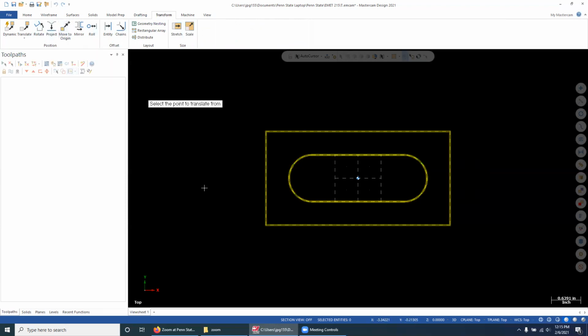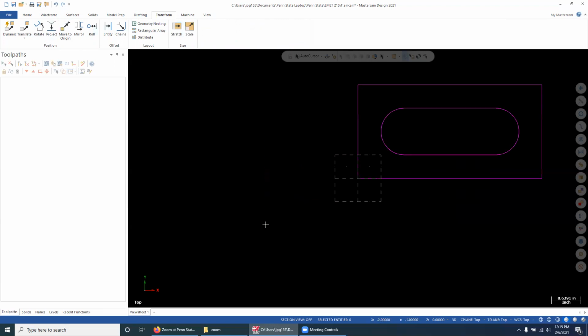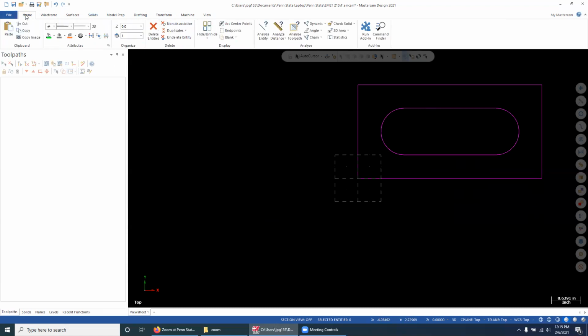This is a review of this function. It tells me to select the point to translate from, and I'm just going to select this lower left corner, and that moves all of the geometry up here. We get this purple color, and the way to get back to your original geometry color is to go to the home tab and select clear colors, and it will bring you back to this.